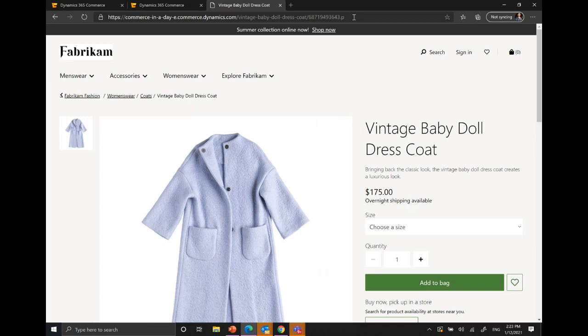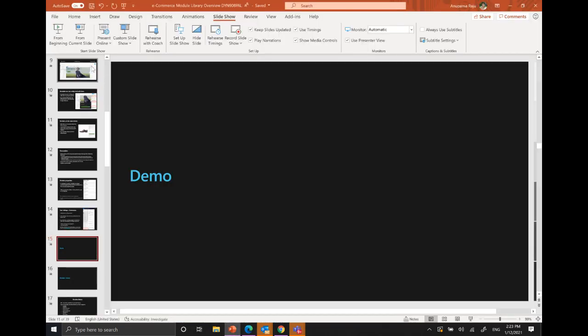And the banner messages are going to cycle through all the different messages. So you saw the first message, which was summer collection, the second message, which is buy two, and then the third one, winter sale. So fragments are a great way for you to define pre-configured modules when you want to reuse them across your site. So with that demo, I'm going to go back and switch back to my deck. And we're going to talk a little bit more about the module library and the modules that are available in the module library.